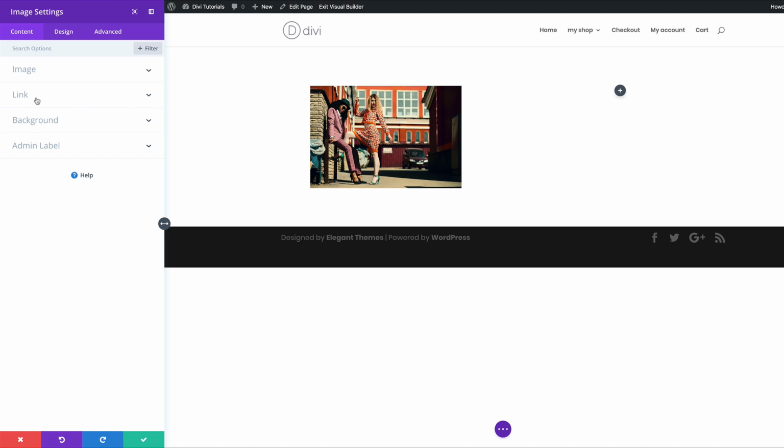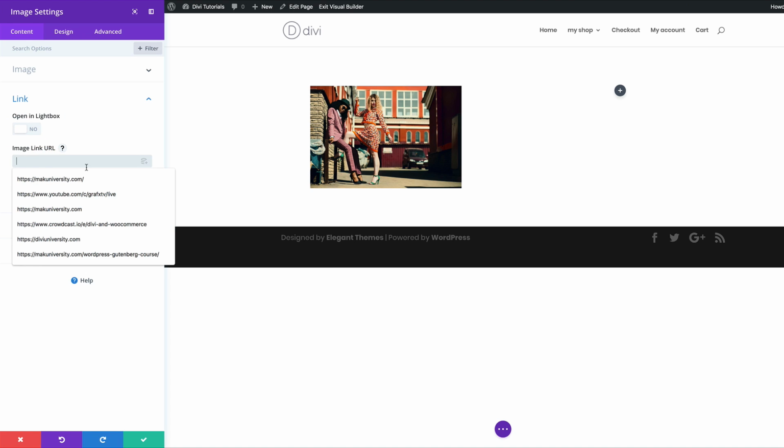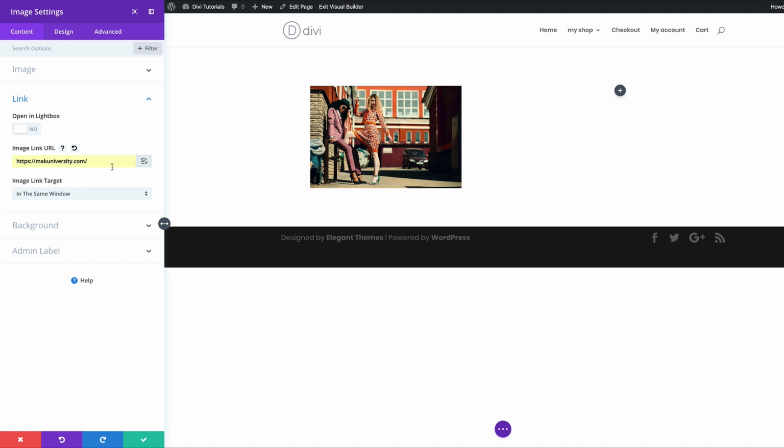So if you come over here to link, you can actually make this open in a lightbox, which is really, really cool. So you can open this in a lightbox when someone clicks on it. And if you don't want this to open in a lightbox, you can say no and then add a specific URL. So let's say I'm going to link this to MacUniversity.com. I can just specify my link in here, and that's all I need to do.